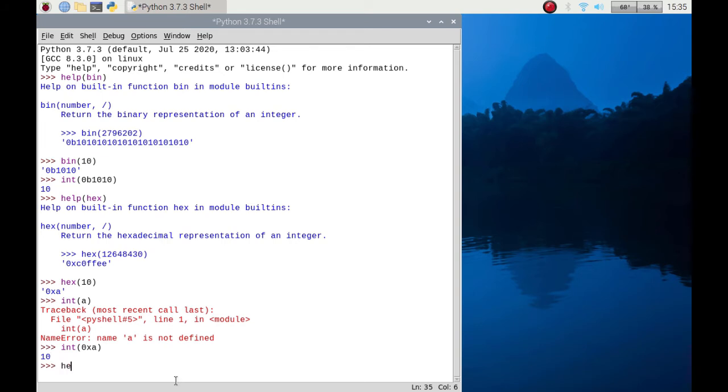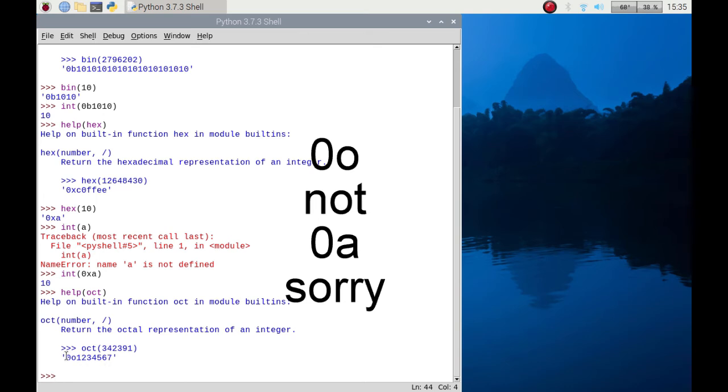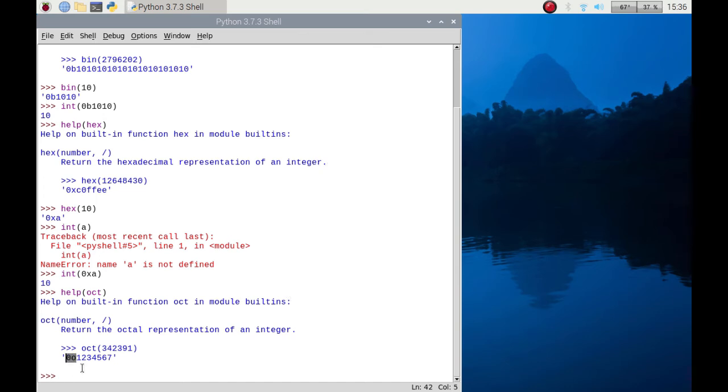So let's have a look at oct for octal. Same sort of thing. It's a built-in function. It's an octal representation of an integer. So when you pass oct, it does change colour because it's a built-in function, and in your parentheses enter an integer number, and it will return a string of 0o, these are lower cases, to represent that it's an octal number, and it'll return a number after there where it runs up to the number of 8.